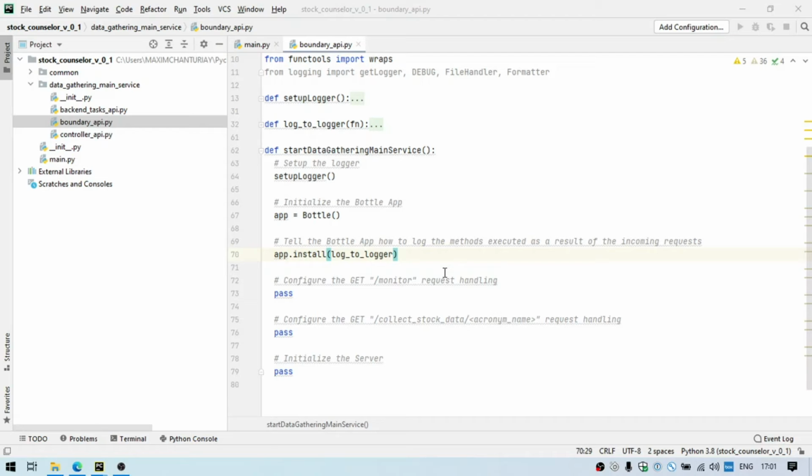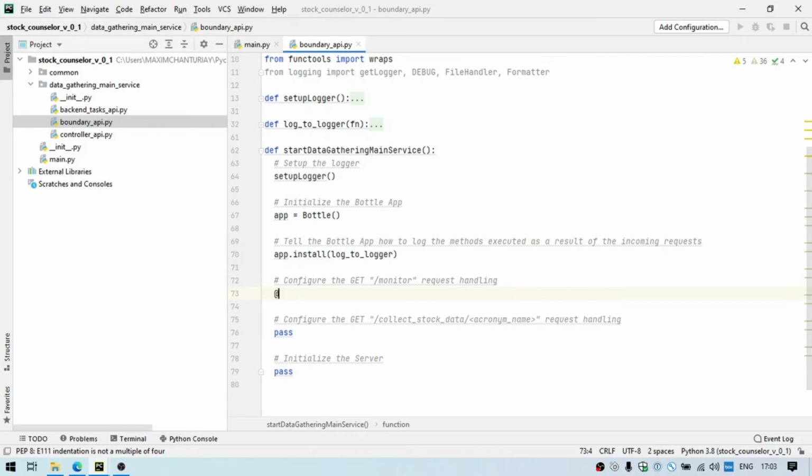Since we are talking about a web server, there's obviously a step to configure the URLs, what to do with the HTTP requests. And the very first request that we will configure is a GET request that goes to the URL /monitor. The idea behind this request is very simple. The response is expected to return "hello world" or "I'm alive" or something like that. Basically, we're using this request just to see if our server is up, if it has not crashed because some dependencies are gone, or whatever, if it's ready for use.